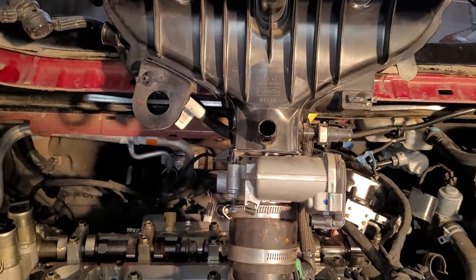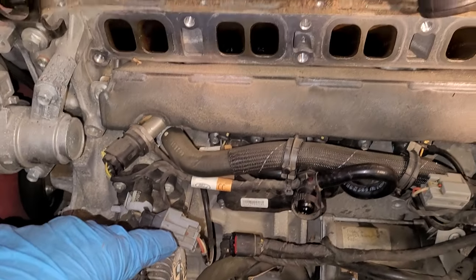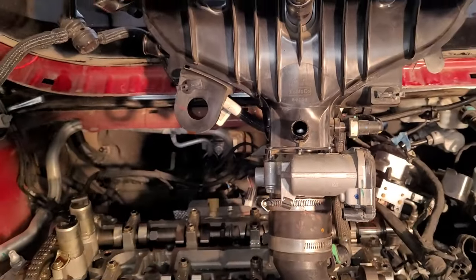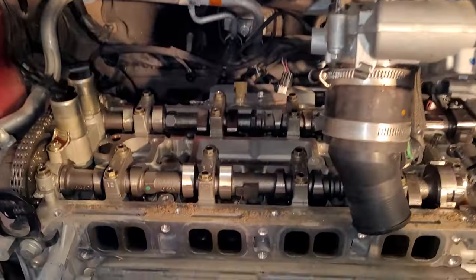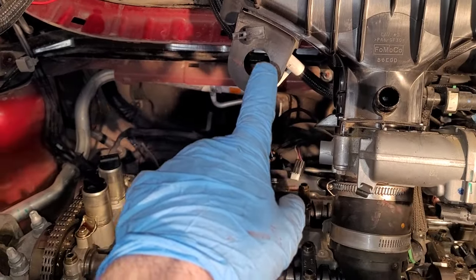As you work your way down, you're going to have a couple more things you need to take off. There's a wiring harness that goes right here. This guy here. Actually, this is a mirror image now that I got this turned around. So that one there is that one, and that one there is that one.